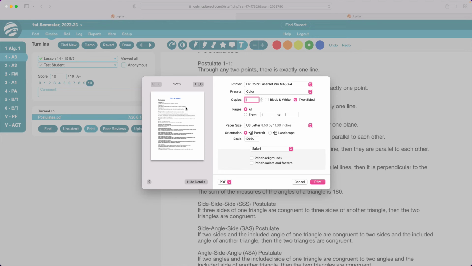The only problem is you're going to have to print out every single one of those, but you could print them out, grade them, put the grade in, and then pass their paper back to them so they can put it in their folder whenever you come back to class on Thursday. So that's a possibility. But it would just mean that you're going to be using your paper and your ink, which is kind of the point of not printing them out in the first place. So it's up to you however you want to do it. But it will save you from the whole student saying, oh, I lost my paper. Well, they can't lose it now.